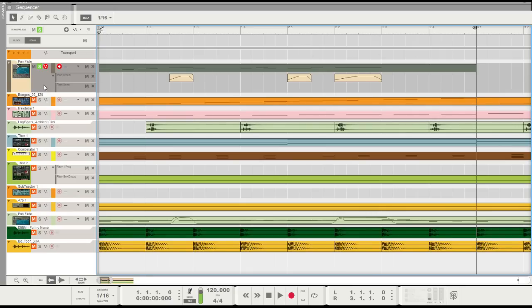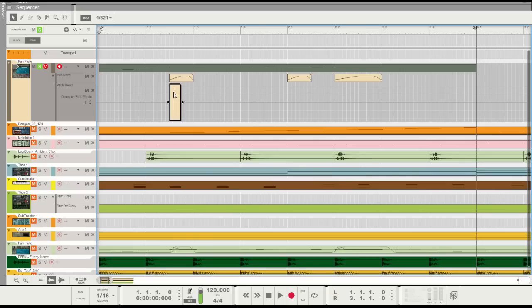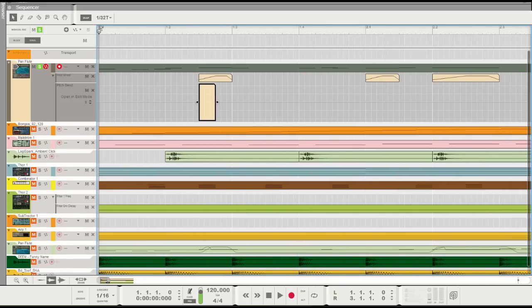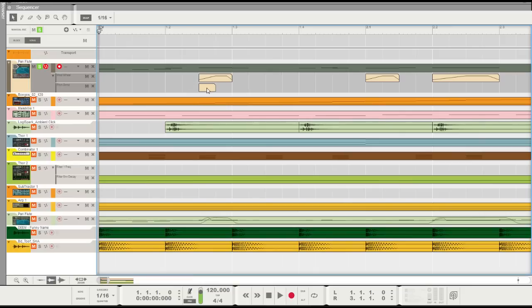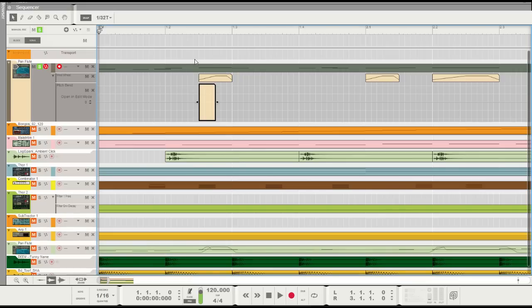Now I'm going to move on to the last bit, which is also the trickiest and most effective bit at making this whole thing more expressive and more interesting. It's using the pitch bend wheel to create this nice kind of bird chirping twitch effect. And all we need to do for that is we choose a couple of notes which we want to put an emphasis on and draw a clip below those.